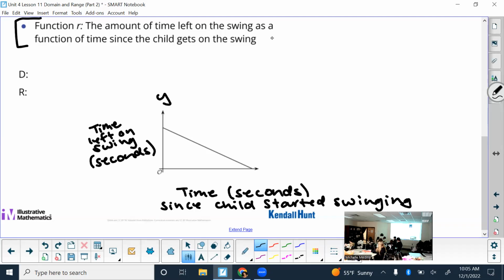Sometimes that happens. Usually I say time is your input, but this time also your output. To know which one, where it says function of, so you know how it's function of x, f of x, function of whatever's after would be your input. So that's why this right here is my input.